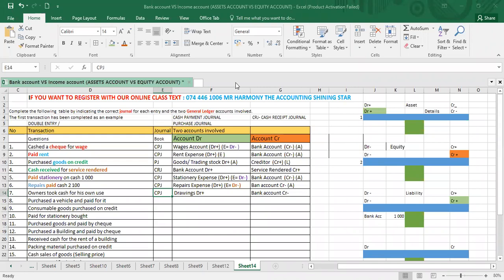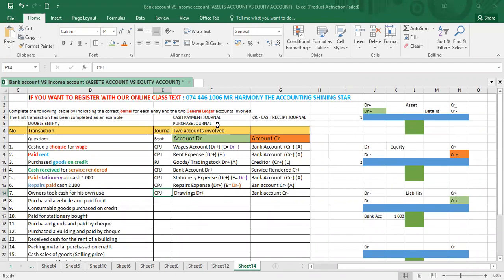Let us welcome Buso. We are still proceeding with our journal together with the general ledger accounts that need to be debited and the other accounts need to be credited. Now, when we debit and credit, we are actually applying what, student? We are applying the rule of double entry principle or double entry system.